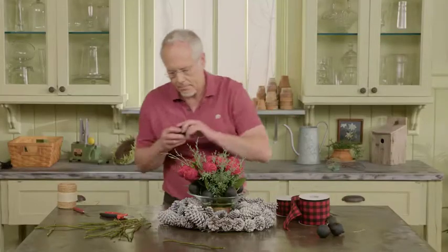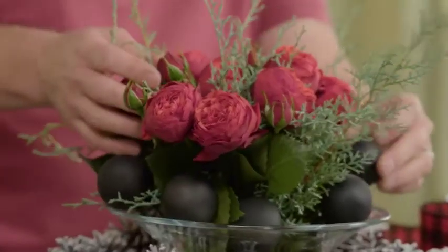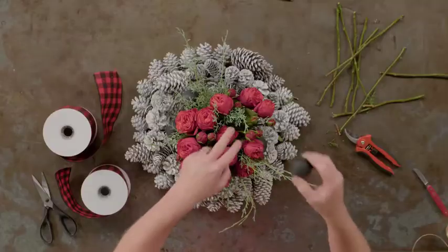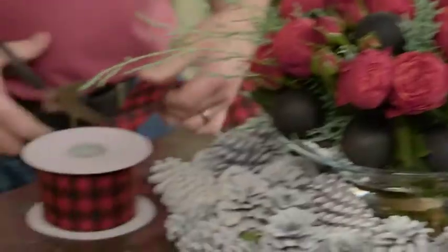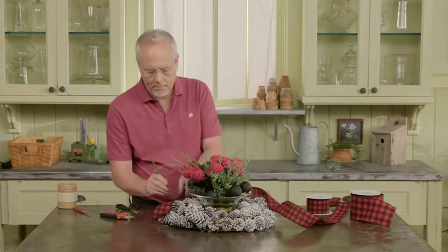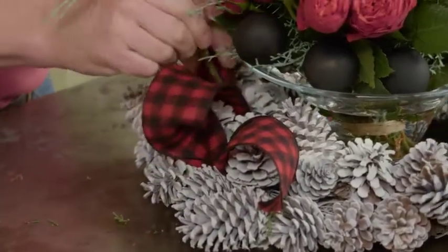I didn't have any black Christmas tree ornaments, but I was able to paint them this beautiful matte finish using the Ink Uber Matte from Design Master. I reserved a couple to stick into the top of the arrangement. They're a great accent. I have 2 widths of black and red checked buffalo plaid from Reliant Ribbon. This is a great felt ribbon and it's beautiful.